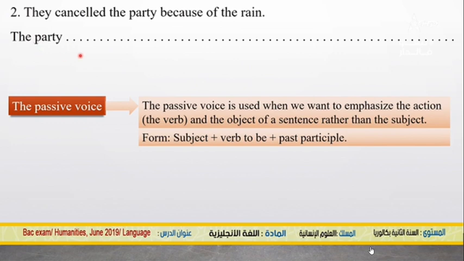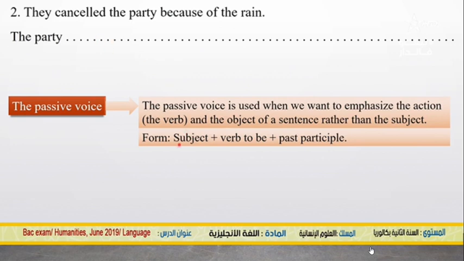Now, let's go back to our sentence. The sentence begins with "the party." Okay? And something else we should talk about here is the verb. We need to know the tense of the verb. It's important here. Okay? So what are we going to say here? And as I said, you need to know the tense. So which tense is this? This one is the past simple. Okay? So we need to use verb to be as well in the past simple.